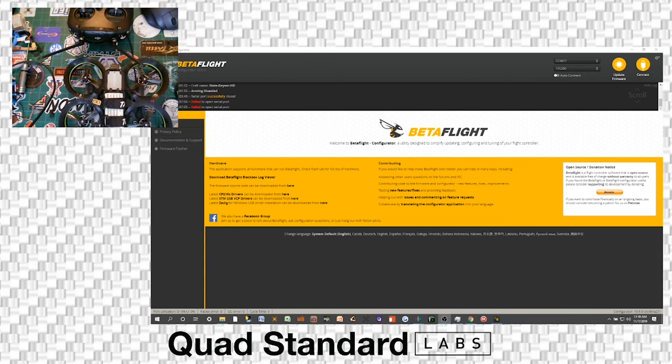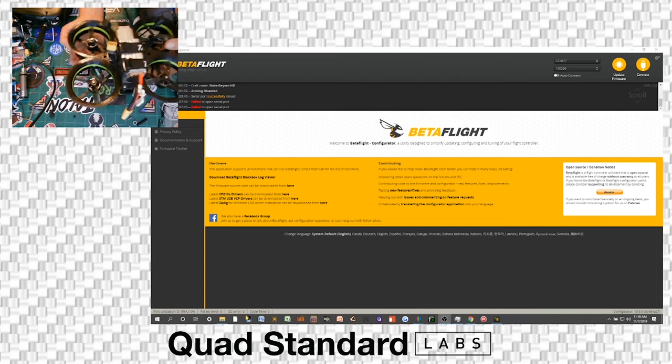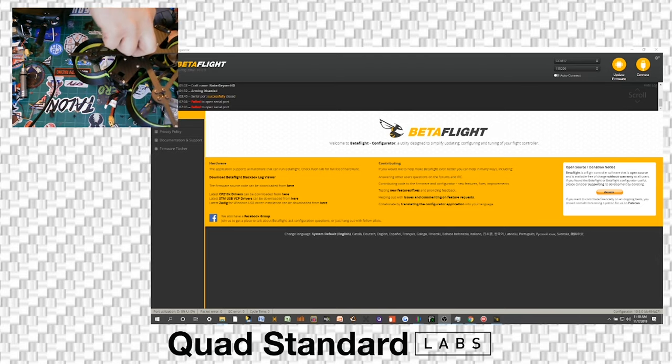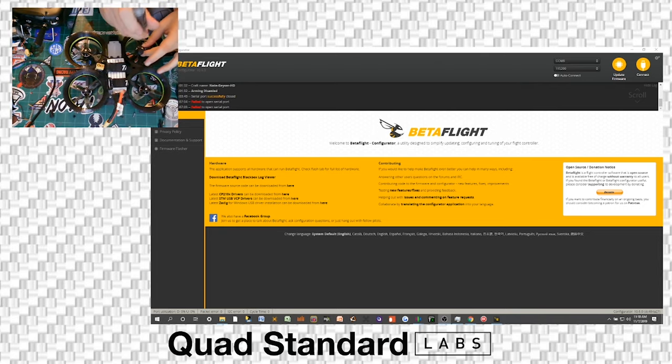So right now I have Betaflight open. I actually have connected the drone, but I'm gonna go ahead and show you it unconnected. So we're gonna go ahead and unconnect it. We're gonna also take the props off.